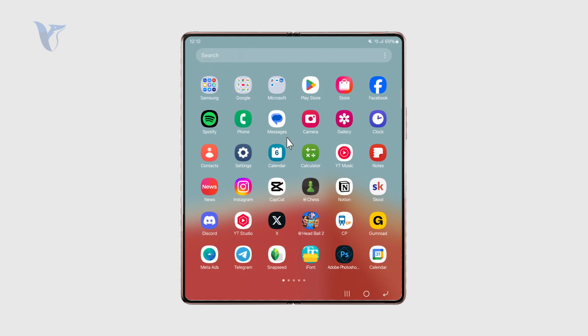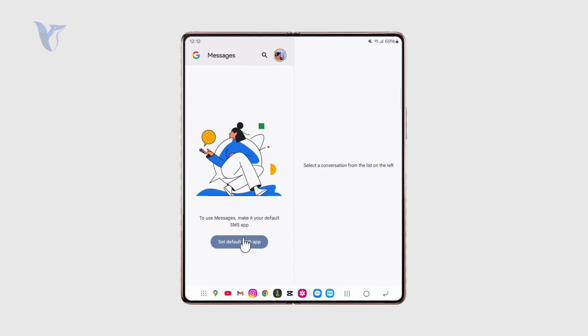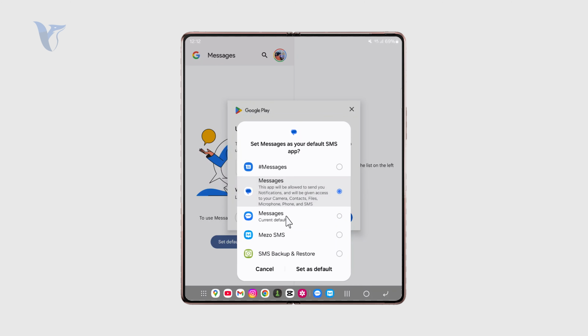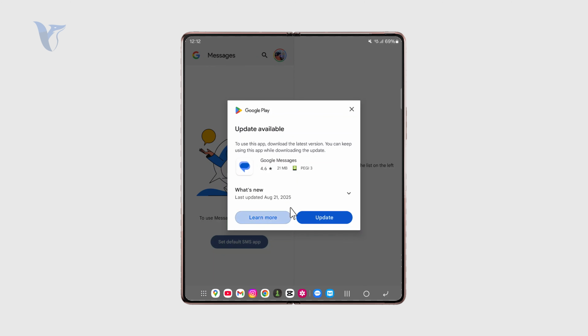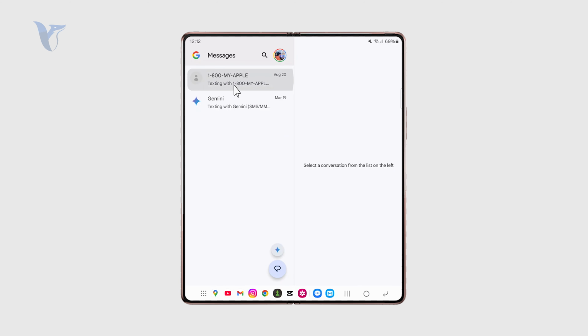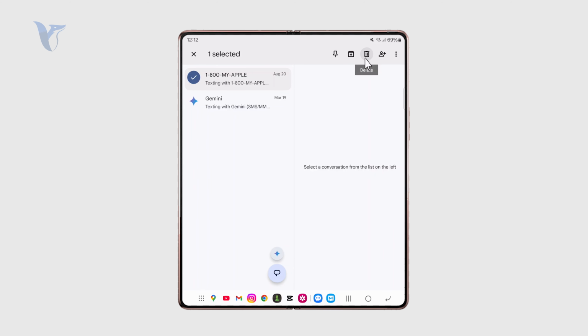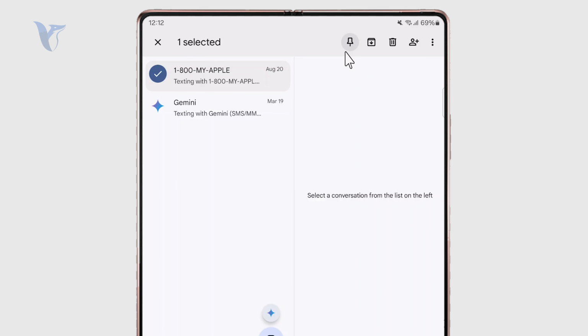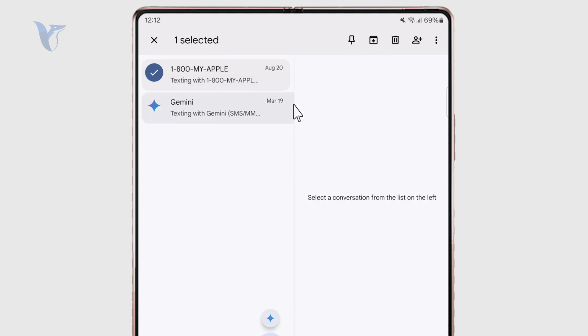For example, I also have the Google one. And there it might work slightly differently, but basically the point is going to be the same, because you can hold down on the individual ones and just select them like that and tap on delete to remove them from your phone. So that's how it works.